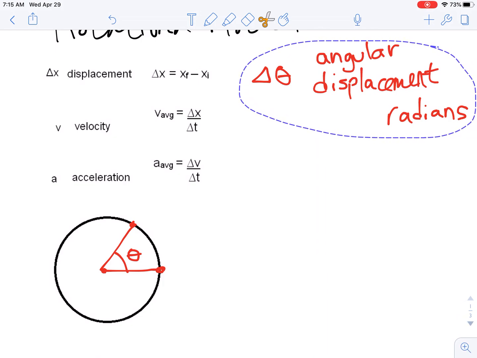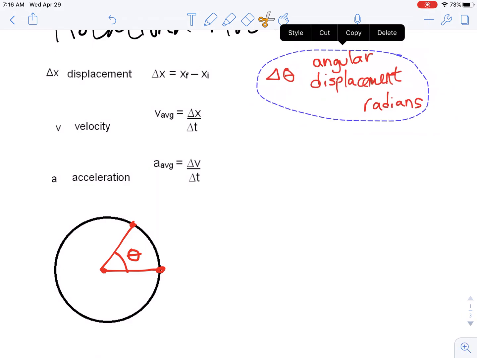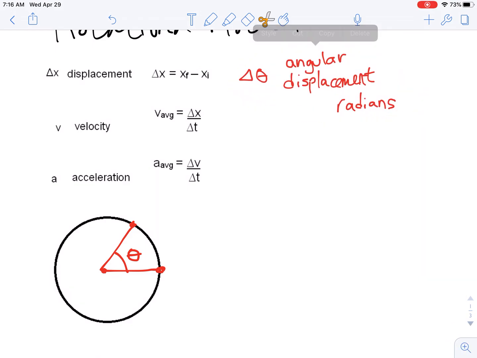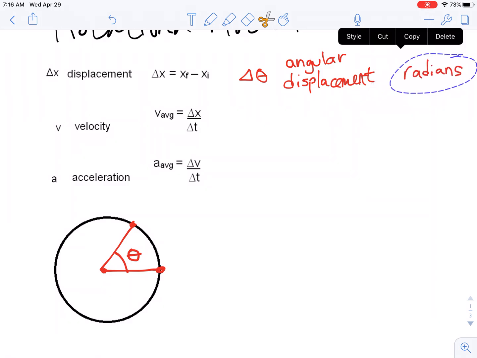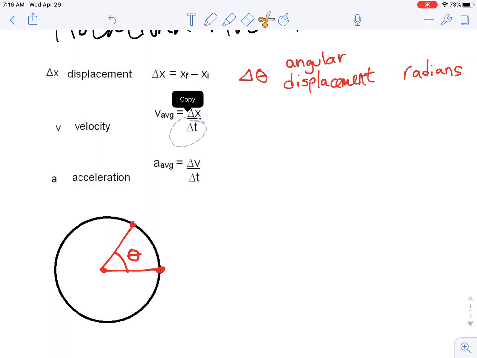Okay, so we have this first term that we introduced. And just to be clear, we're going to shrink that down just a bit. We have an angular displacement here, and that angular displacement is delta theta, and its units are radians, okay? So there we have our first term. Now, with that in mind, we can ask the question, if I have two objects that are rotating, how can I tell which object is rotating faster? And that idea of faster, of course, introduces the term time, right? So we now have a time to worry about.